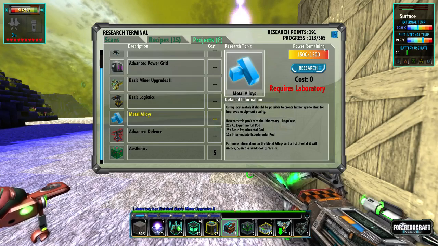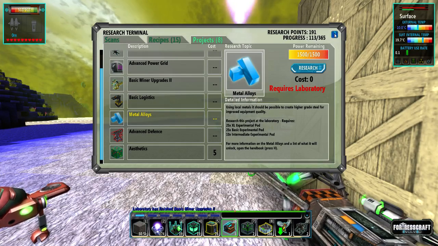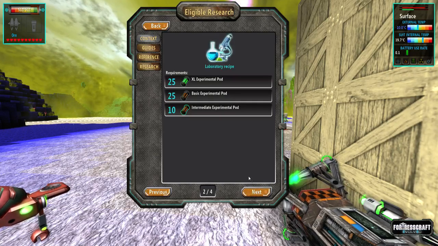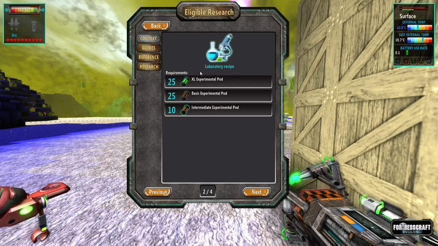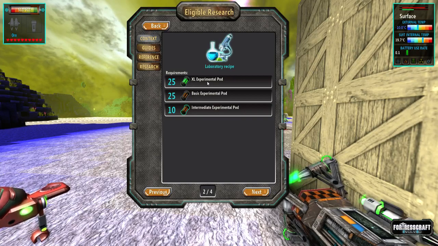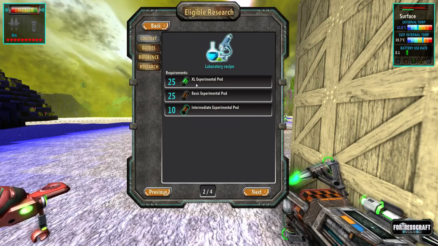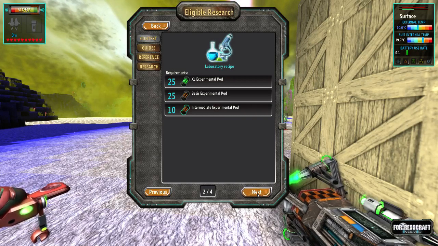Let's see what the metal alloys give us. So if we open metal alloys, I don't know if I've got the experimental. I don't think I have. That's the ore that I'm just about to get.